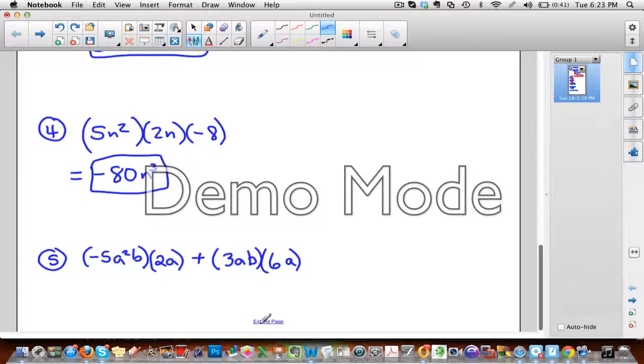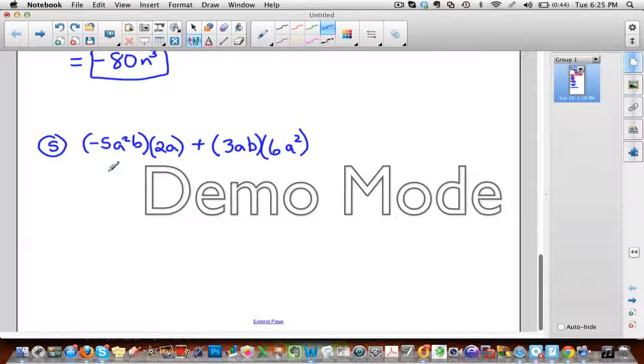Okay, this is a bit of a combination, so you always simplify in the brackets first. There's nothing I can simplify there, so that's done. Exponents. Now, I can't do much with this exponent because this is a squared. It's not 6 squared a squared. There aren't any exponents on the outside, so I can't do much with that. Now I do division and multiplication in the order that they appear. There is no division, so I'll do the multiplication. I'll do this multiplication first, and then we'll do that one second.